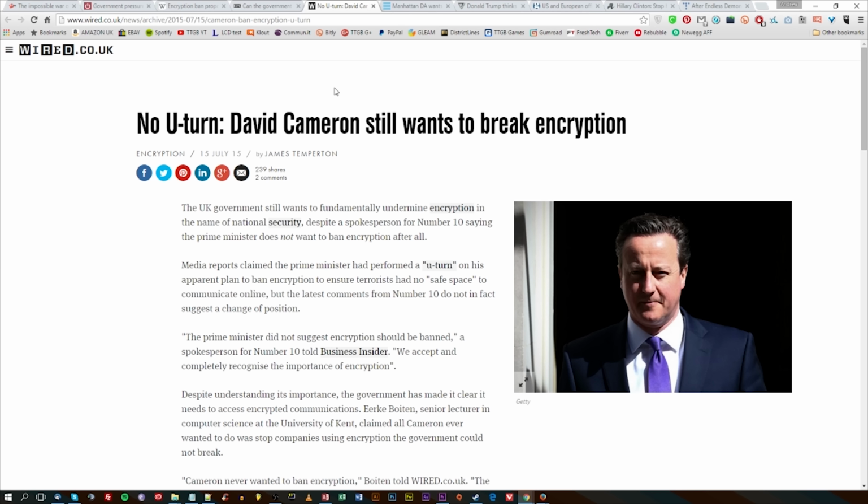Even if one person, even if the UK government gets a way in, a backdoor, that means that everyone gets a backdoor, because it's very easy to exploit things, especially if you're looking for digital backdoors and stuff like that.